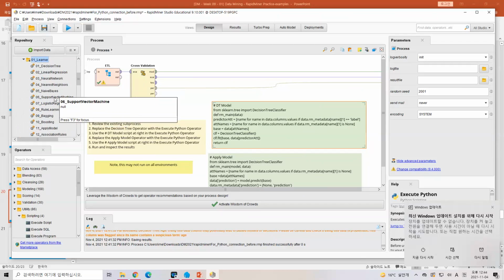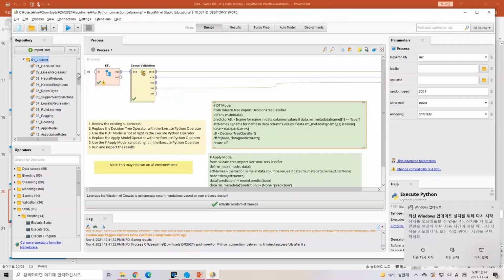But they are actually old modeling techniques. Let's say I want to get a new one from Python. So I want to get the new library. You can install the library and then use the Python library in RapidMiner and execute it.